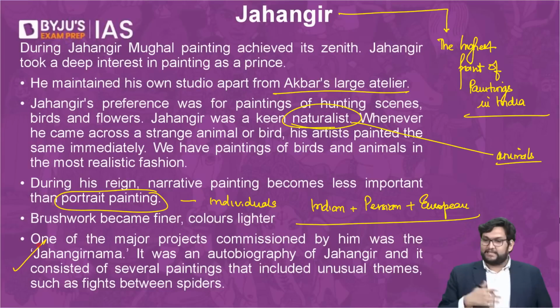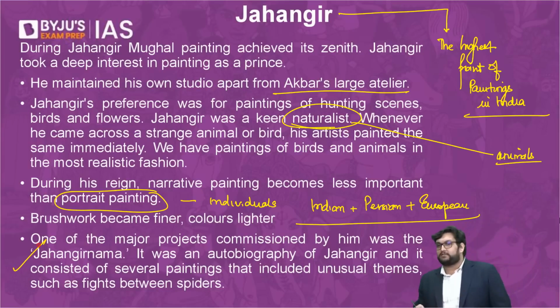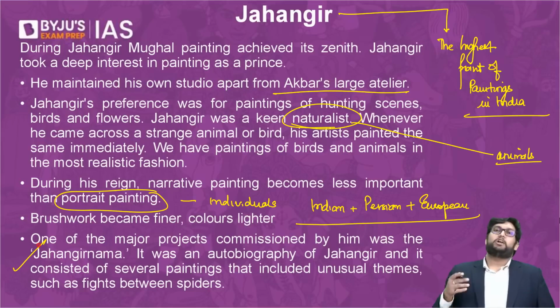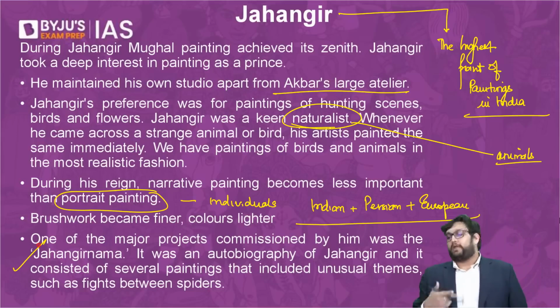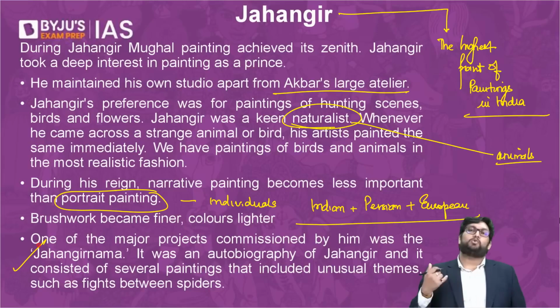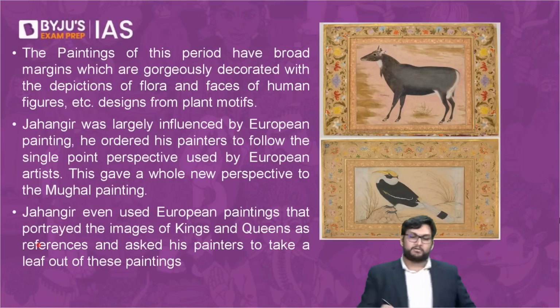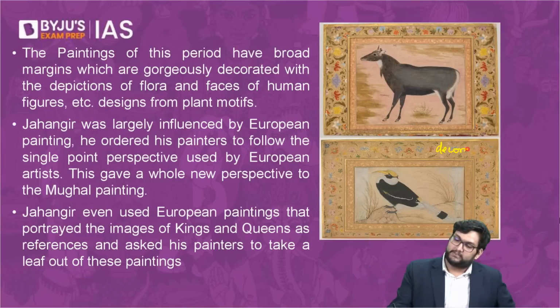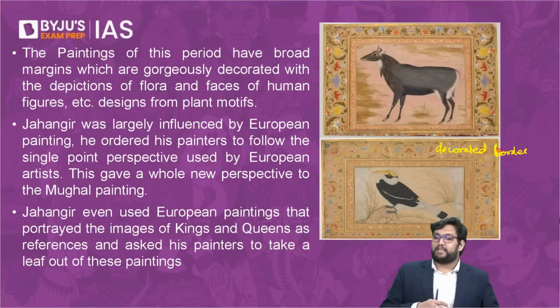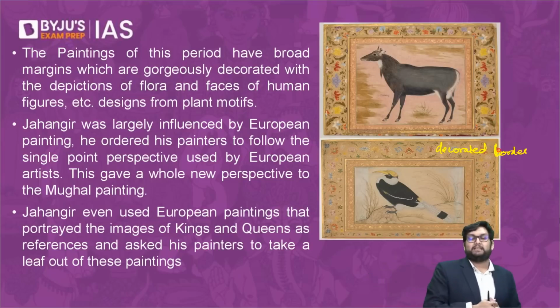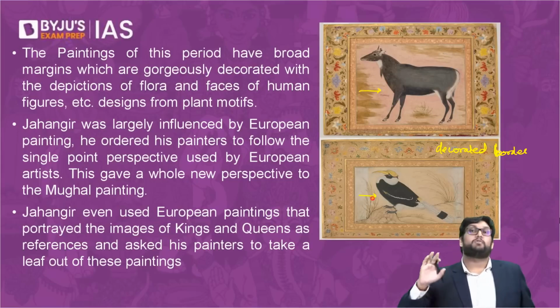In his Jahangirnama and other commissioned paintings thereafter, European elements become more and more evident. He will solve the issue of depth, the issue of basic 3D-ness. His paintings also had what is called a decorated border. This is something he again started. He will represent animals in the best way possible, very naturalistic images, very beautifully represented.